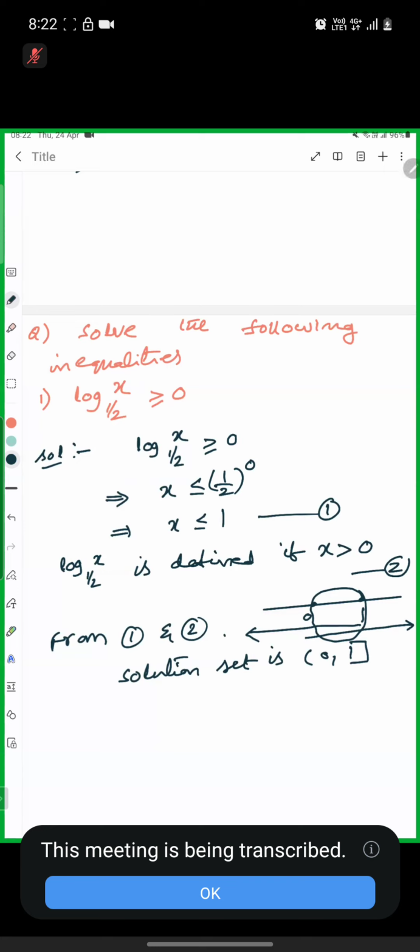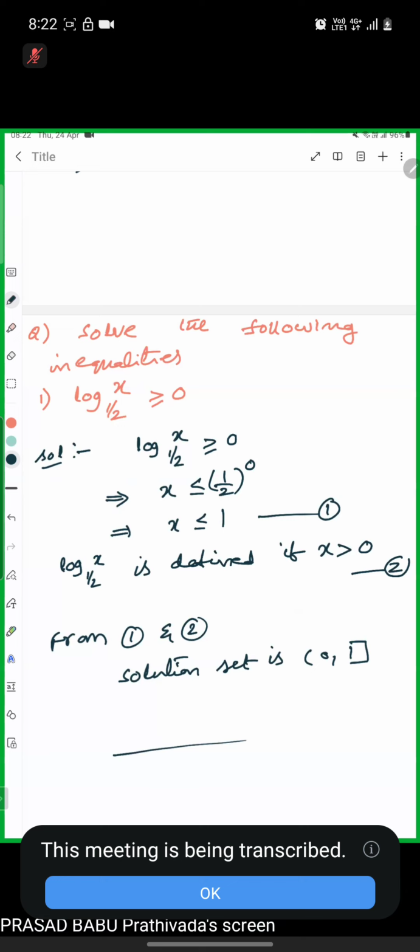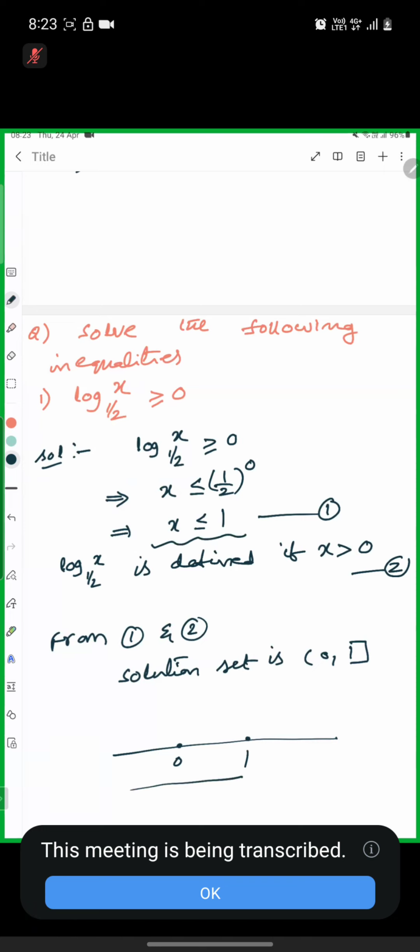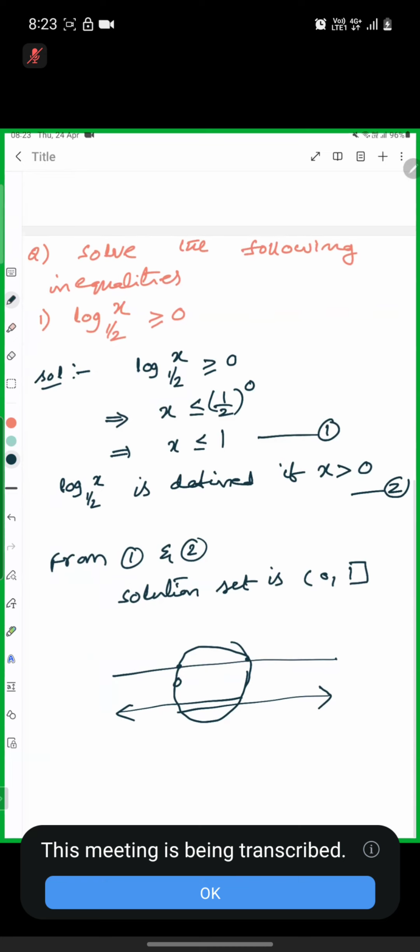Whenever you have a doubt in writing the intersection, better you take the x values on the real line and check like this. Take a real line, put whatever real values you have in ascending order, then check. Here the x values are all less than 1, here the x values are all greater than 0. We want the common portion. Both are there in this interval, that's it, 0 to 1. And after writing 0 to 1, be very careful about the closed bracket or open bracket. Write down the solution.